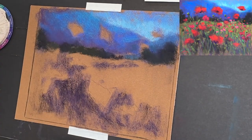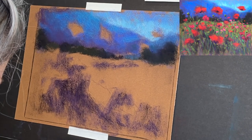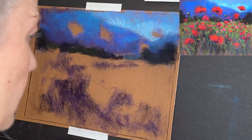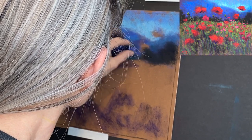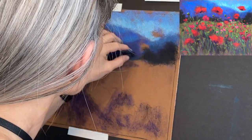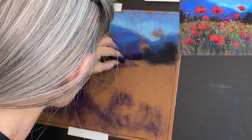And it was very nice, though, because I haven't been out of my house much since I've been home caring for my mother-in-law with terminal cancer. So that's, like I said, some of the things that are giving our hearts and souls and minds some peace, is painting. So again, I did accomplish my one hour painting, and it was more fresh and less muddied and overworked. So that's my goal for this particular tutorial.